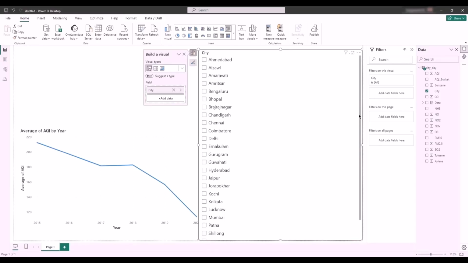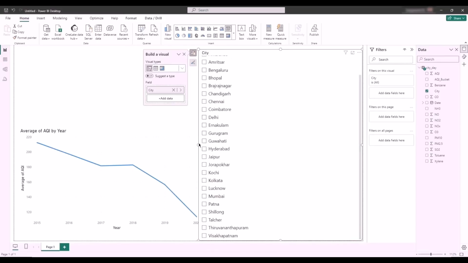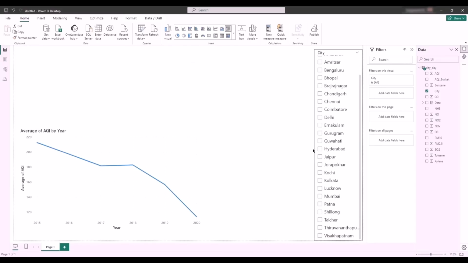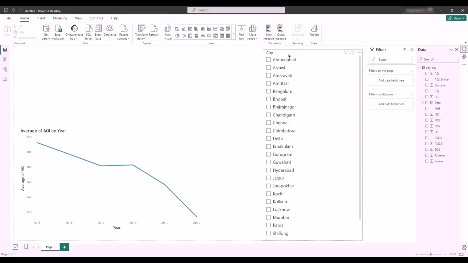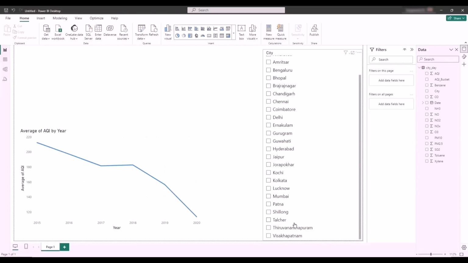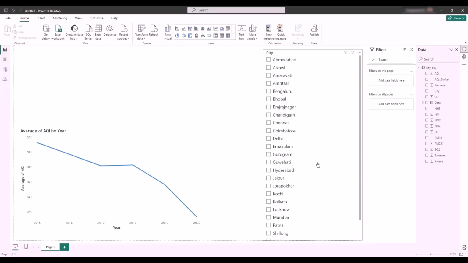Hope you are able to see there are various cities out in India which can be fed into this particular part. So now you're able to see there are various cities which are available in the city column, which we have added inside a slicer. Now you're able to see this particular visualization is taking a larger space. So now you have some slicer settings. Using the slicer settings, you can basically optimize the size and the area. Let me show you how.